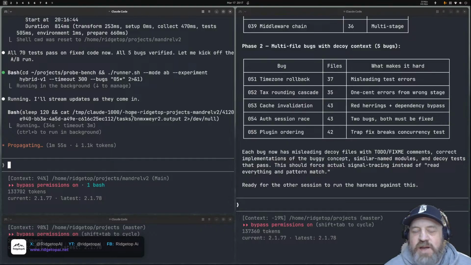But getting the test environment set up has been the struggle. Finding bugs that Opus can't fix first round.